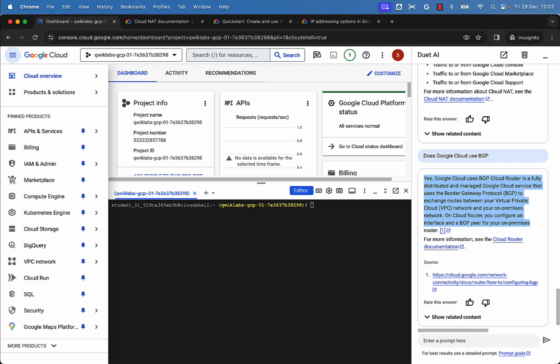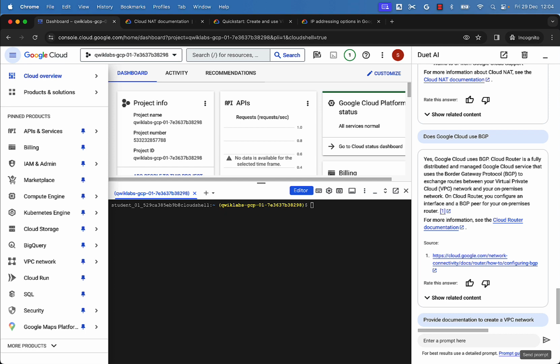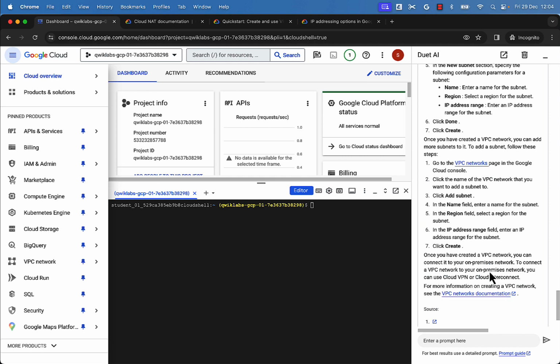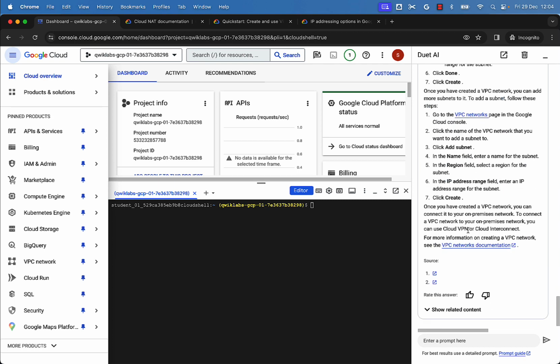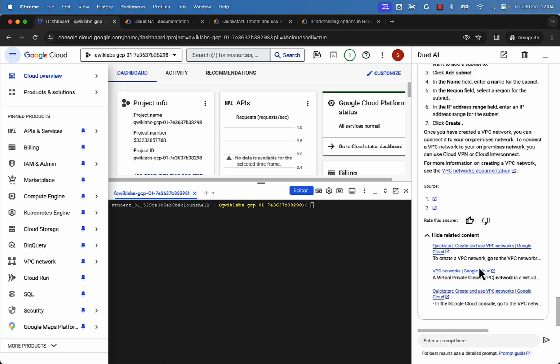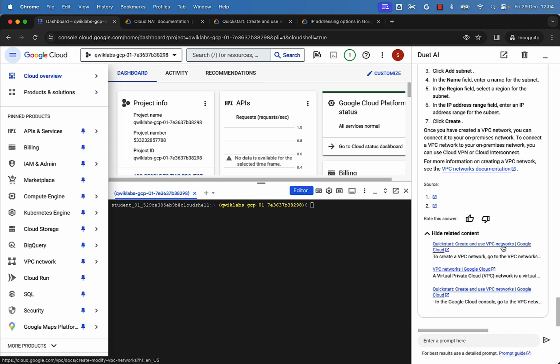Similarly, we can also get to know other details about Google Cloud networking topics. For example, I ask for documentation to create a VPC network from scratch. Let's see what turns out. Here we are, we get the steps to do just that. These decrease the number of support tickets that you create and the amount of time that you spend over the internet to get a blog or an official document around this topic.